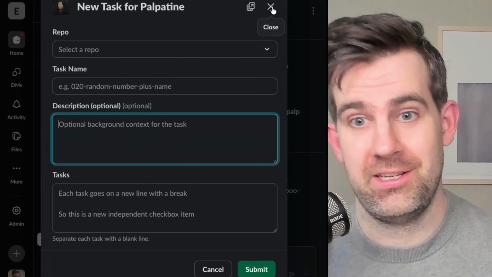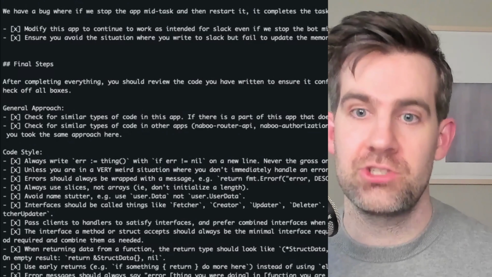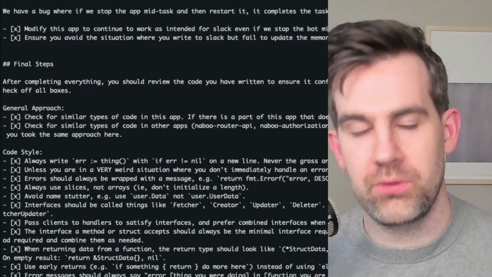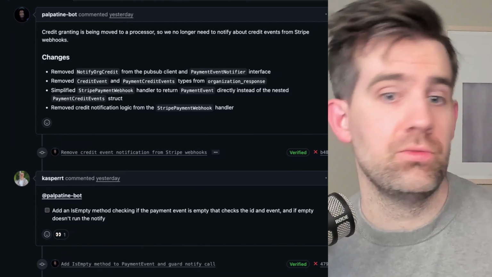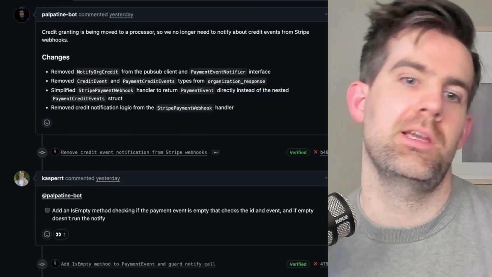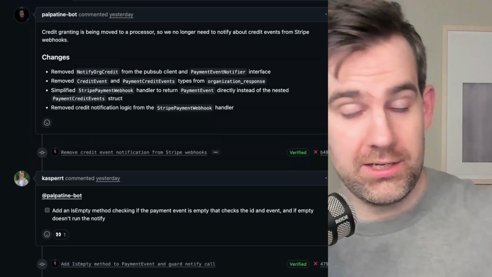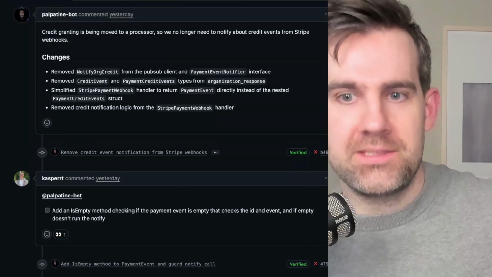I can also submit tasks to it via Slack. It actually creates this whole task list that it has to check off one by one, that comes with a bunch of rules as well, including the ability to later go in and modify itself to improve its own rules so that it does a better job in the future. It will make pull requests for us. And then when we comment and say, hey, I actually want it done this way, it will just make those changes, push those changes, and let us know in Slack. And if there is something to learn from that, it will update itself so it remembers.